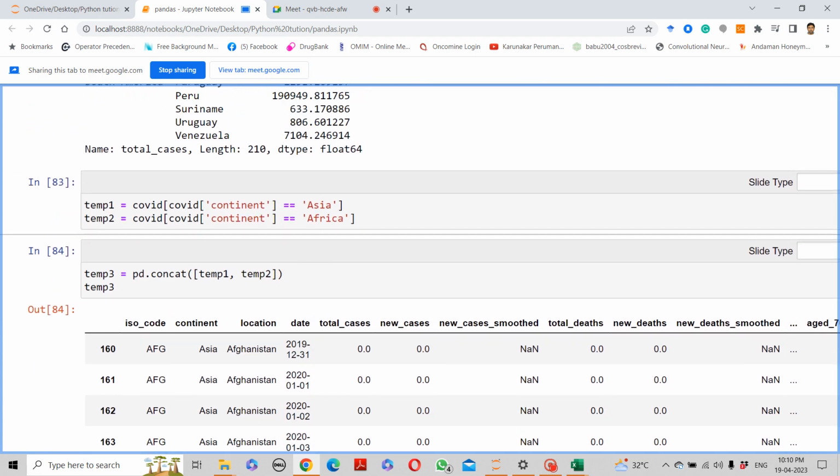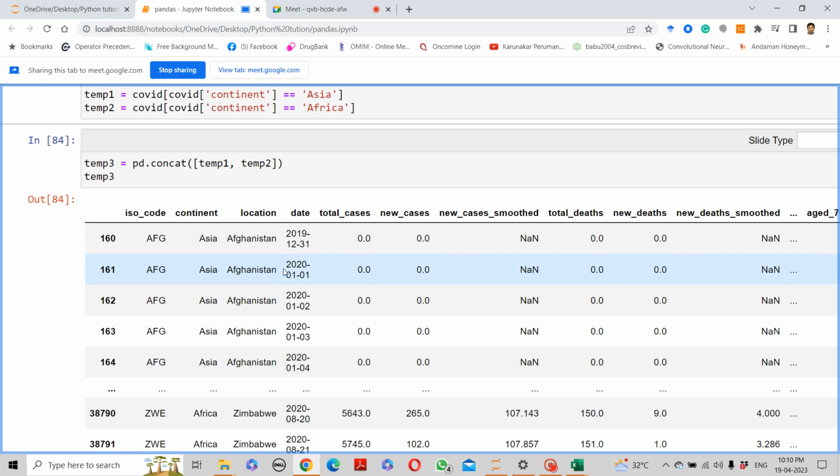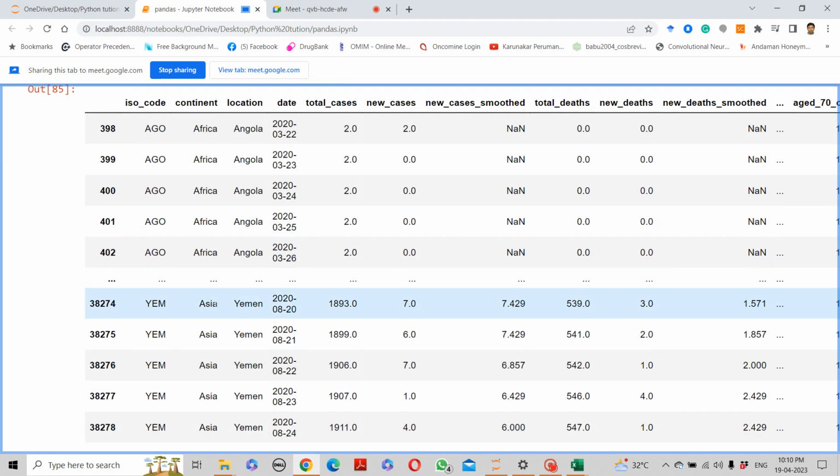So this is the way by which you can do the merge. How have we done the merge? Merge actually row by row. I mean, first a particular data frame and then the next data frame. Since temp1 then temp2, that's why first Asia then Africa. If you put temp2 then temp1, it will be just the opposite. First Africa will come, then Asia.